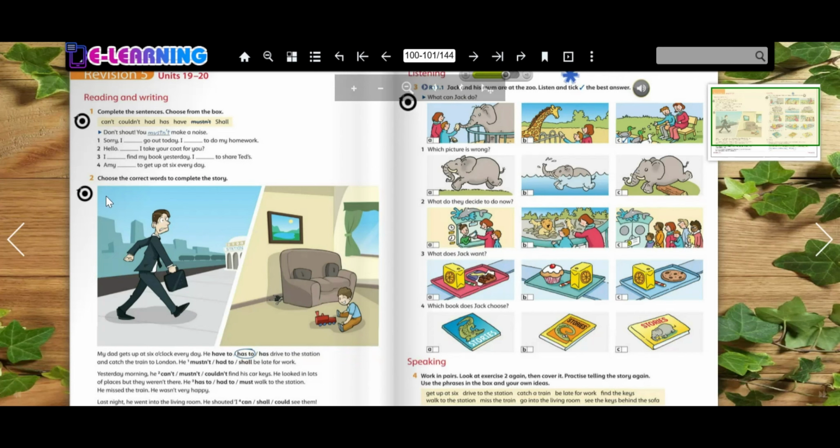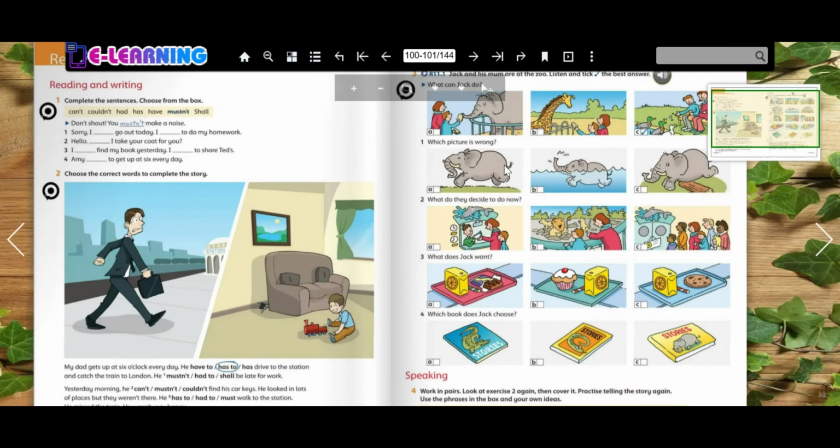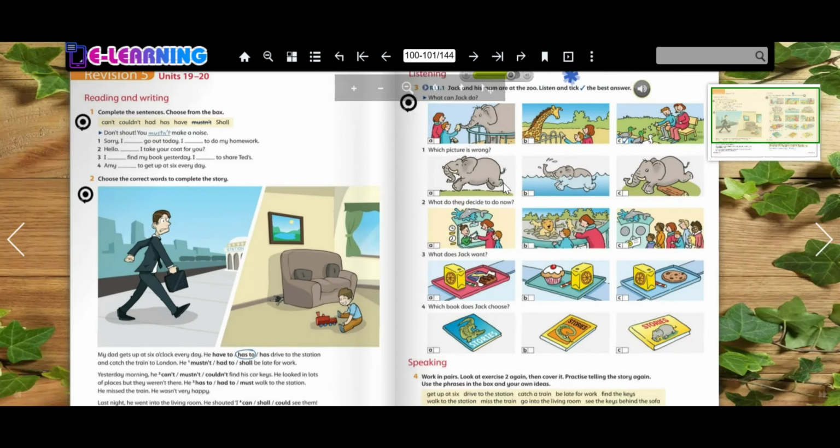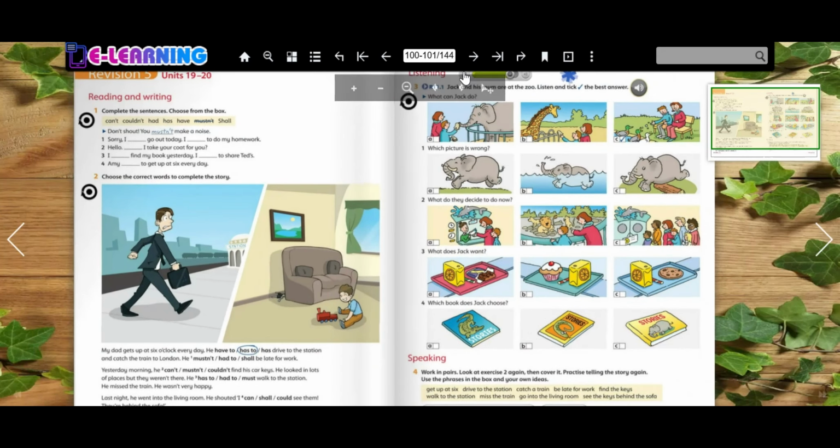4. Ooh, can I have a book, please? Okay, that's a good idea. Would you like a book about elephants? No, I don't think so. Is there a book about crocodiles? Yes, there is. Do you want it? Oh, no. I'd like this one, please. It's about snakes. Oh, dear. Okay, Jack.